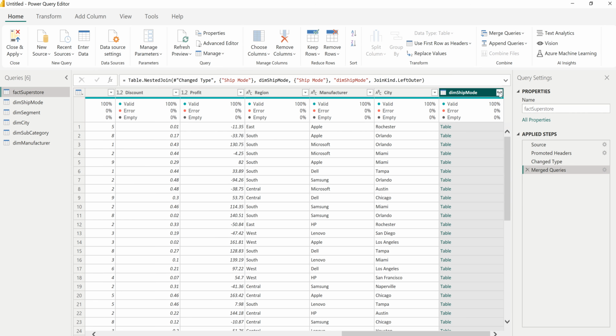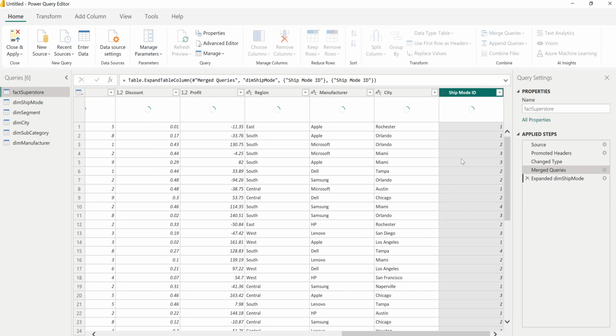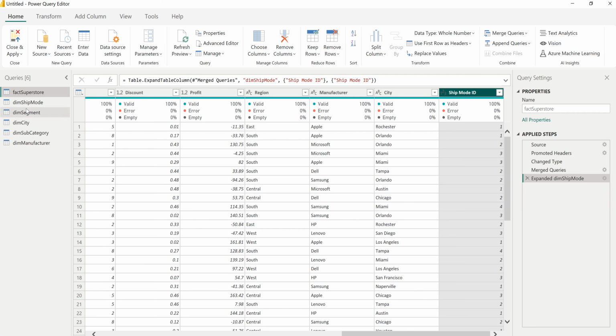After that, I'll click here. I don't want the original column name as prefix. So I'll make sure all is deselected. Then I select only ship mode ID. This way, the ship mode ID from this table, dim ship mode, will help us to link it to the mother table.